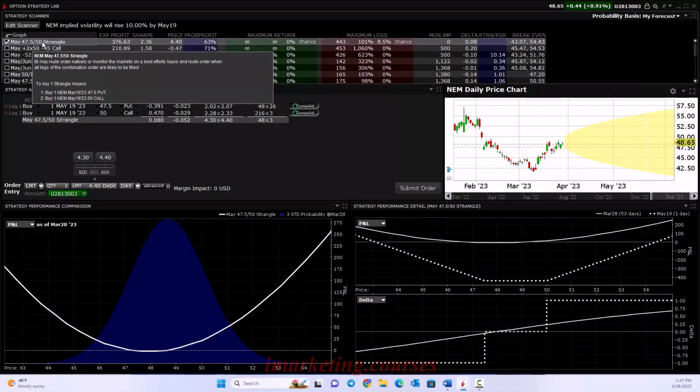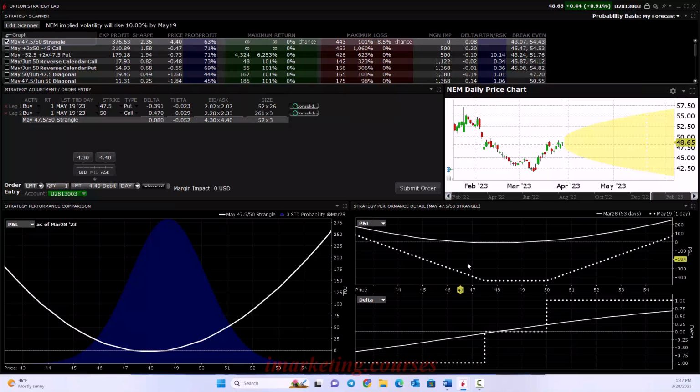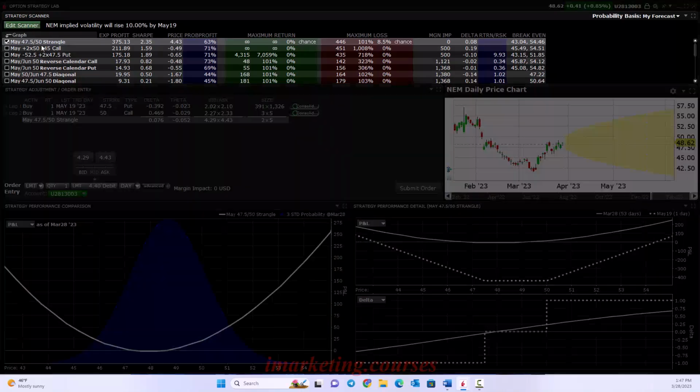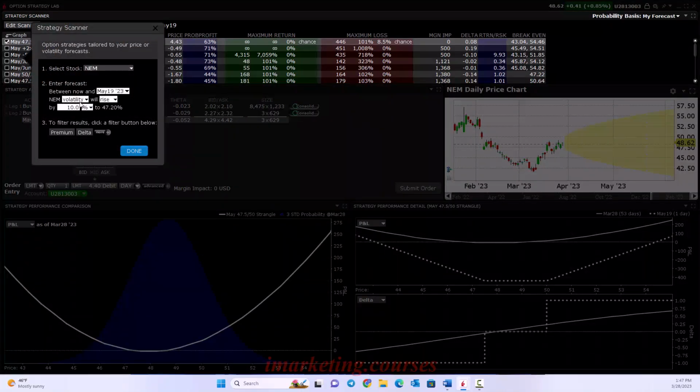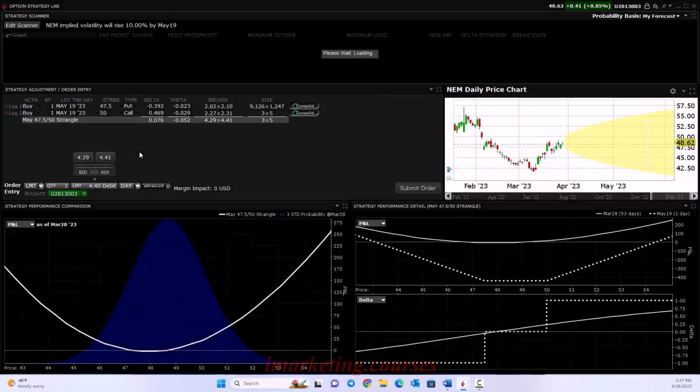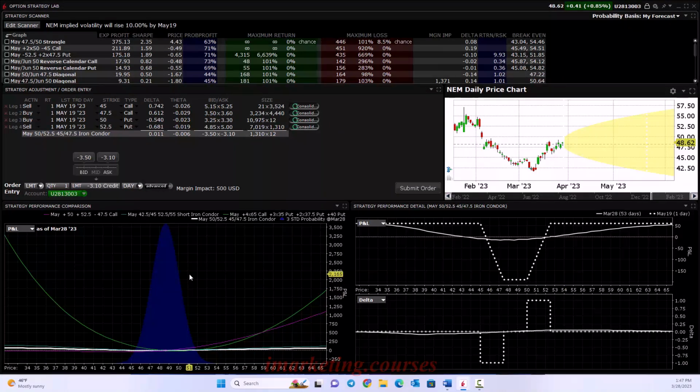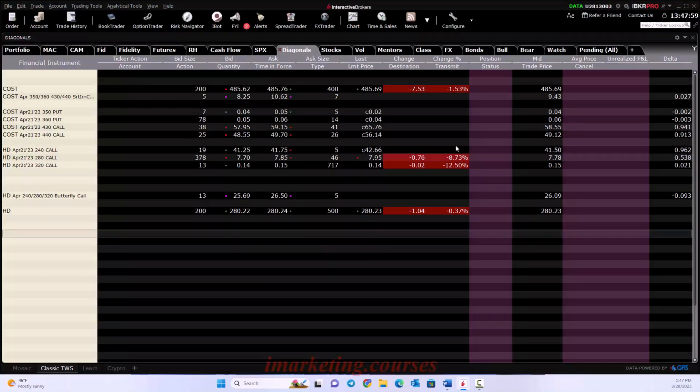Like if I bought this strangle, well, if it makes a big move up or down, I get into the profit zone. But if it stays sideways here, I've got a big problem on my hands with this trade. Why would these trades make sense? Because I've told the scanner that I expect a big increase in volatility. And if you expect a big increase in volatility, there are some ways to take advantage of it.